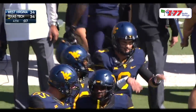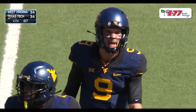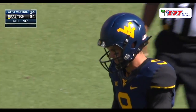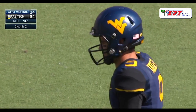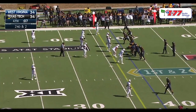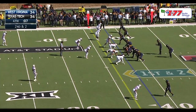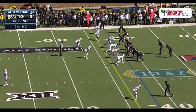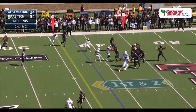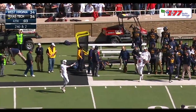So, 34-34 is our score, folks — 7 seconds to go here in the 4th quarter. West Virginia has rallied here after trailing by double digits. And Trickett's ready. He's got three receivers over to the short right side of the field, single receiver Alford to the left. Just 7 seconds remaining. Snap comes back to Trickett, he is going to throw to the sideline — ball incomplete for De'Kiel Shorts. 3 seconds left.